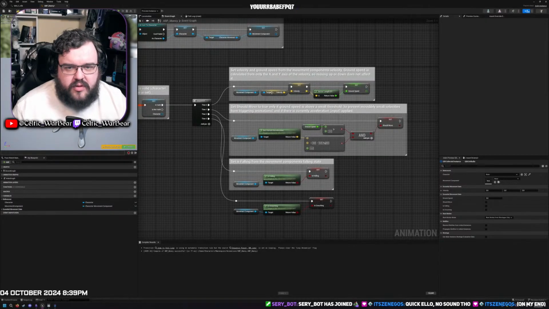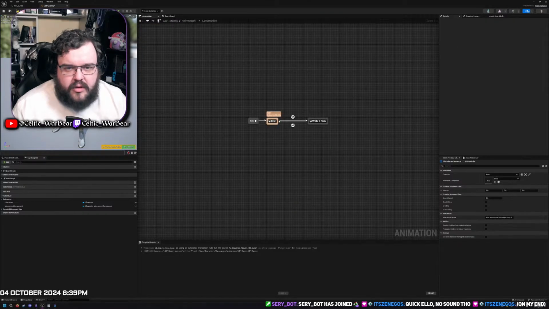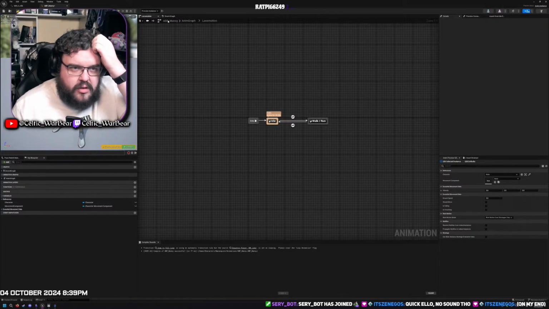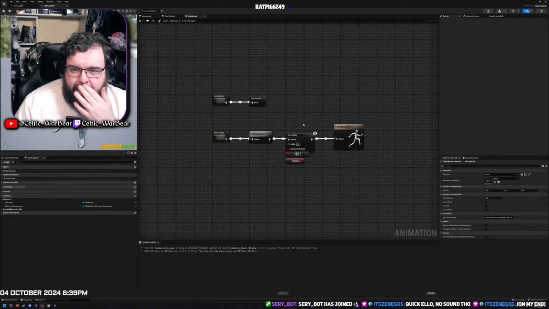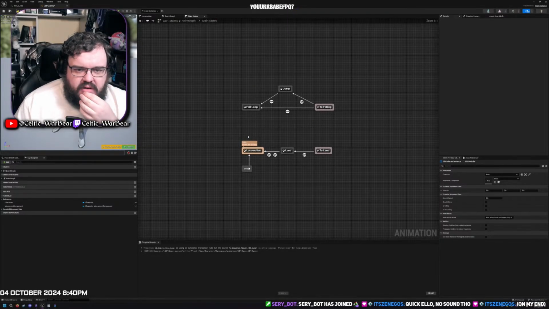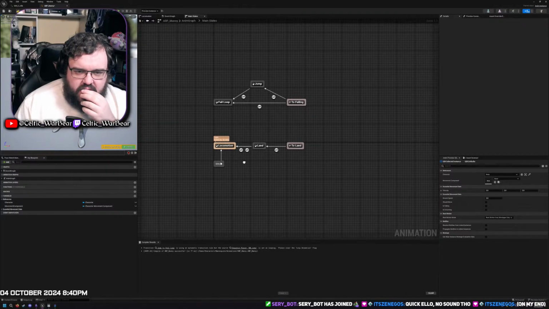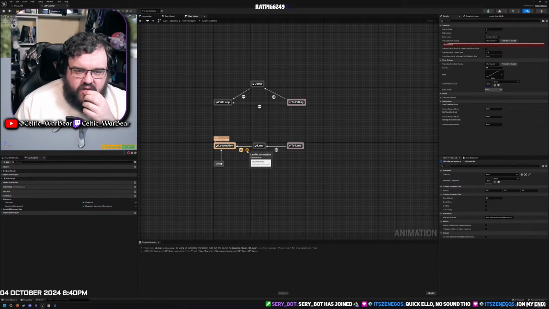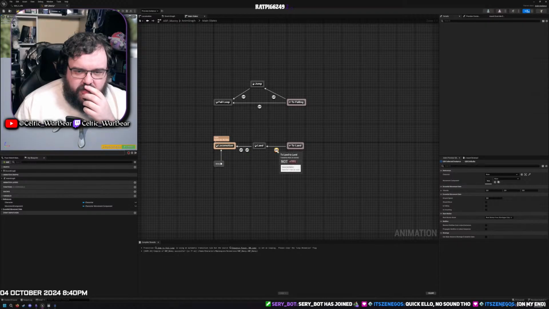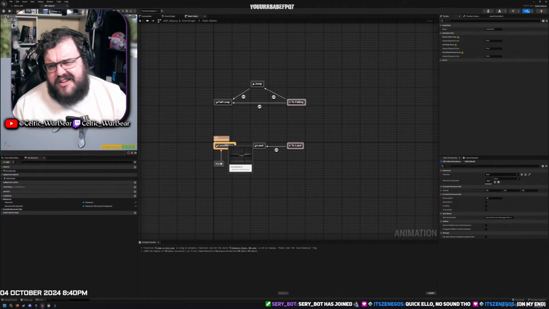Oh, that's just for locomotion. So I probably should have put it in here. Should move. Land to locomotion. Not is falling. Jump to fall loop. Should I add it to locomotion?